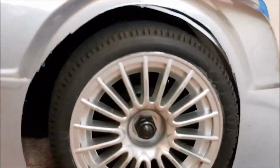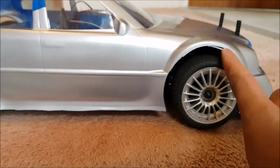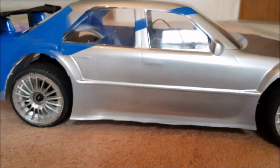It also means I have to take extra care when I'm putting the body on, because normally when you put one of these bodies on, you can just mount it, line up the holes and slide it down. Whereas now I'm going to have to be a bit extra careful because I really don't want to rip the thing out or do anything like that. But anyway, it's pretty much done. It's what I wanted to do.